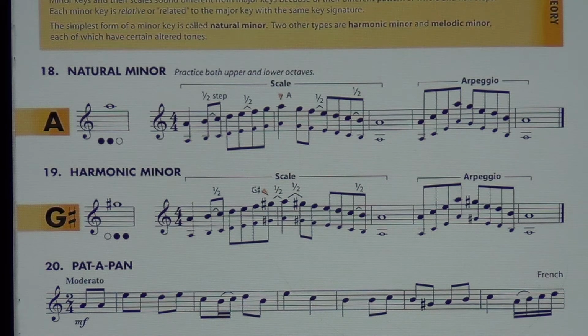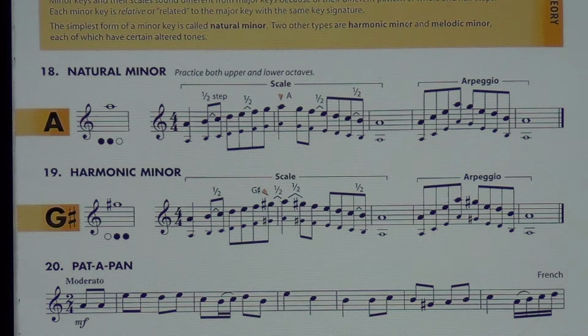Okay, this week we start to learn about minor keys, okay? The minor key we have here is concert G minor. Now again, this is the trumpet part. Their first note here is an A, but it's a concert G. Okay, G minor. Now if you look at the key signature for this piece, it's nothing for the trumpet, nothing for the clarinet, nothing for the bass clarinet or tenor sax, but it will be one flat for the flutes and the trombones and the baritones, and one sharp for the alto sax.